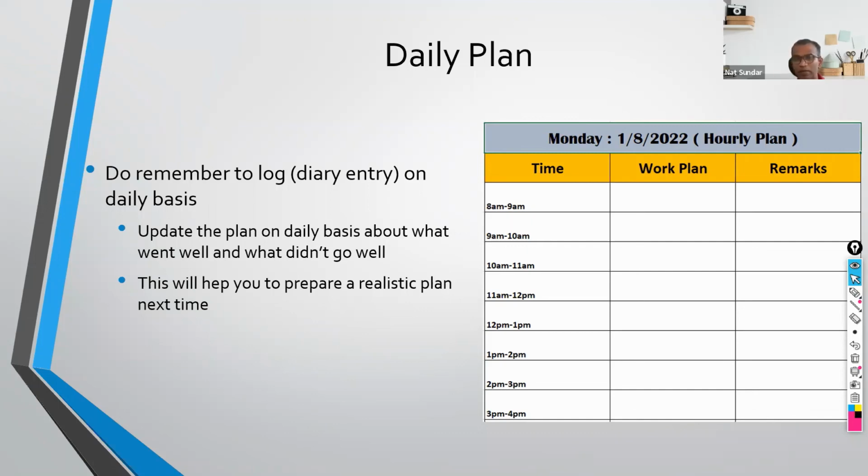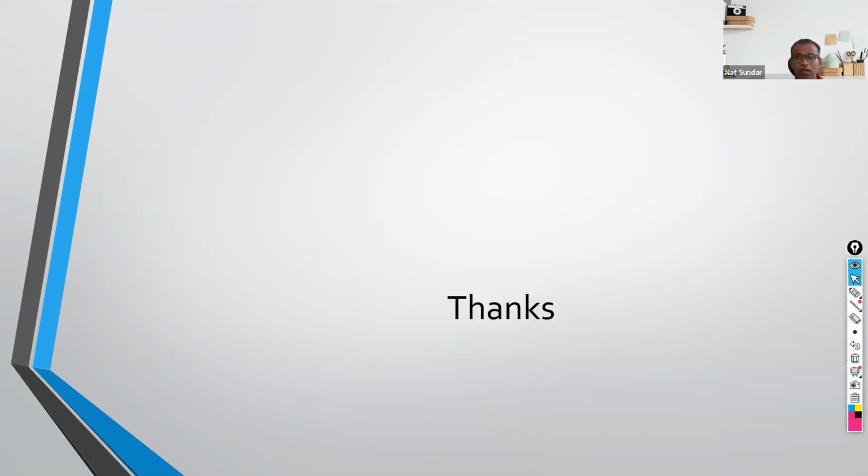Okay, so that's a daily plan. And make sure you enter all the details. So at the end of every day you can revise. Also at the end of every week you can go over and see, okay, I think I need to adjust based on the priority. It may not be possible to complete everything, but at least you're confident that you have completed some of the units. That's it really. So in a nutshell, a high level plan, which you break down into a weekly plan, which will further help you to come up with a daily plan. So these 3 plans will help you to achieve what you want to do.